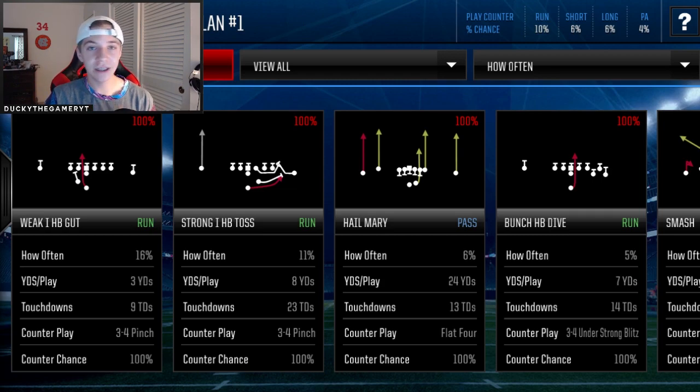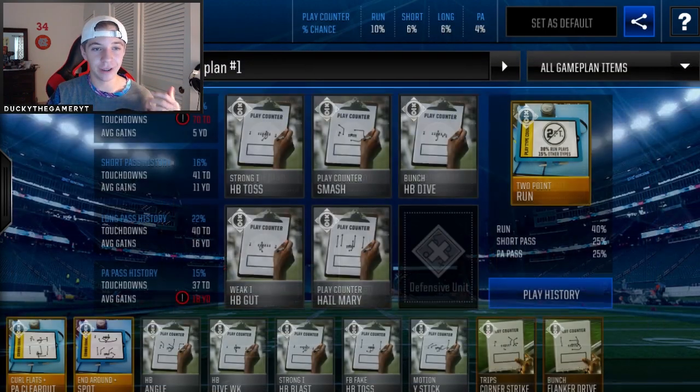So once again, this might be different for you guys. I would just recommend looking at the top 5 most used plays on your play history, and then going out and buying game plans for that. And that really wraps it up for the game plan part of things.